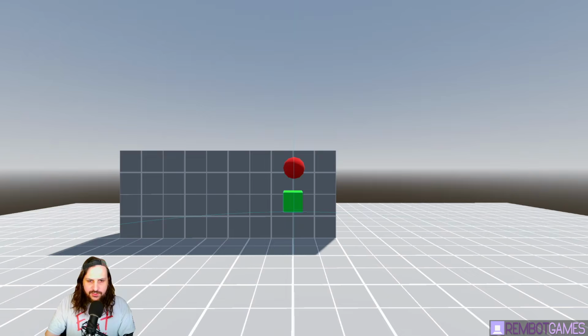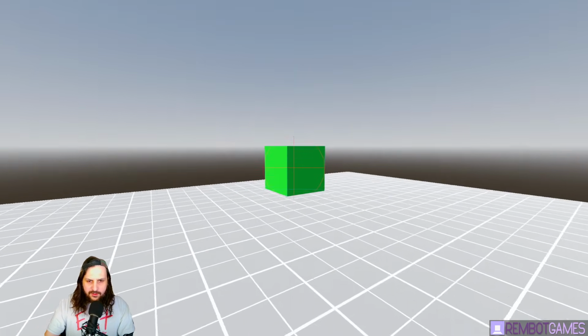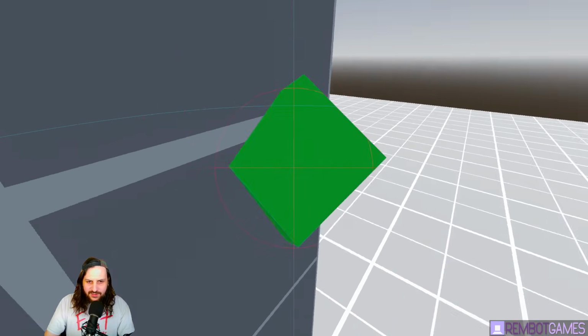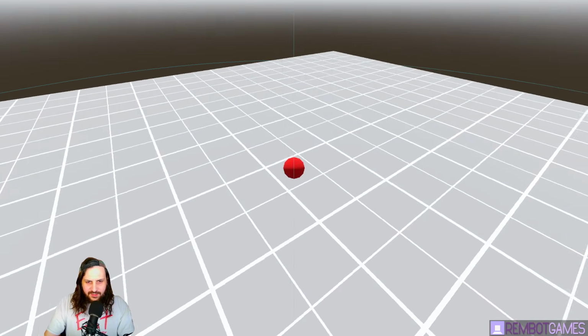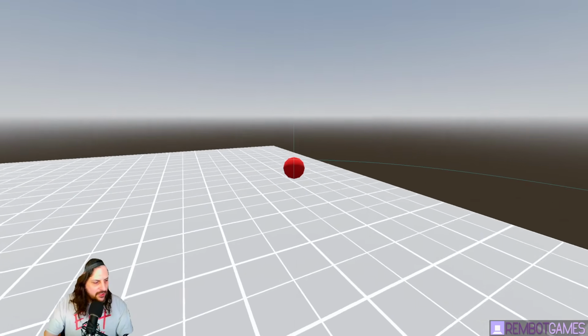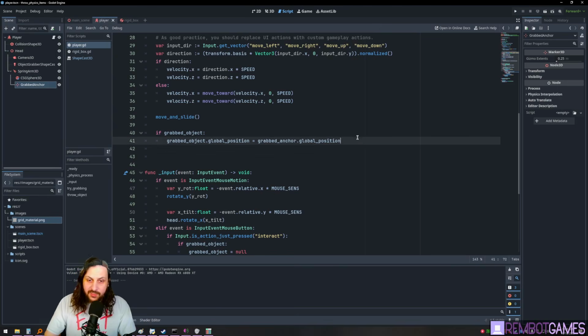And if it wasn't a rigid object, then this would work. But it's dodgy. It doesn't always work. It's a little bit sketchy. You see, things like this happen. It's not good. And then when I let go of it, it just flies off entirely, because rigid bodies were not meant to be manipulated like that. So what we actually have to do is, every frame, apply the amount of velocity that we need to get it to that position. We can't just set the position directly.